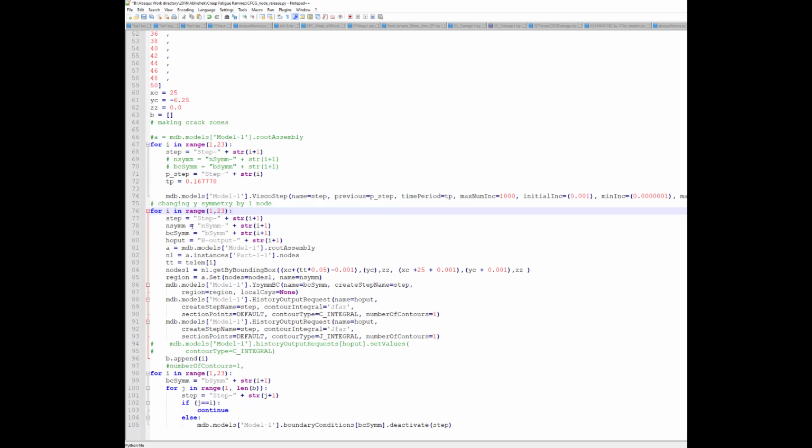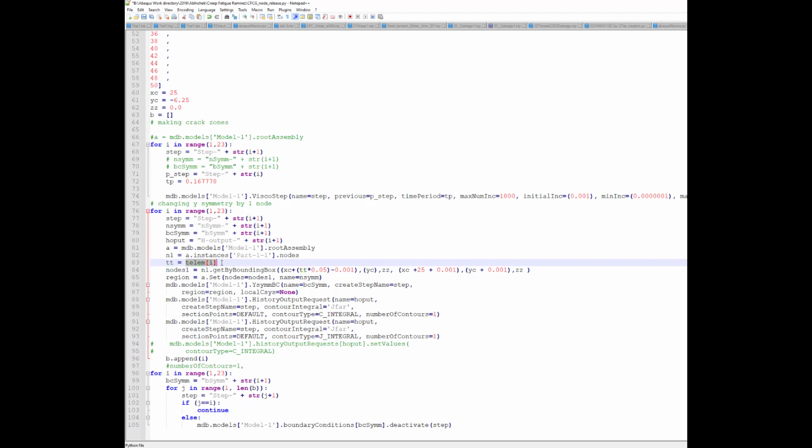And then here what is happening in the second loop, we have the step name, and then there is a node set which is formed for the boundary condition, and this is the name of the boundary condition, and then the history output we are creating, but the history output will have to change anyway, and this is the mod assembly which is being called here. And then the node set is, so all the nodes from the instance have been called here, and then TT is a temporary variable which is just one of the values of this T element.